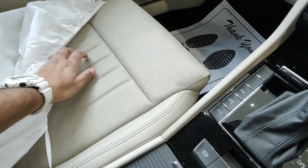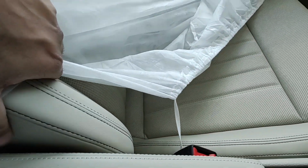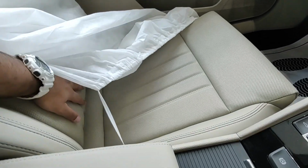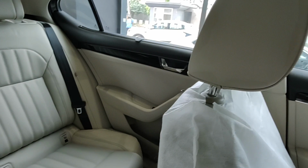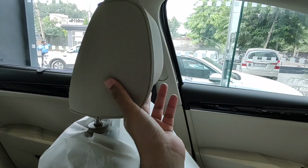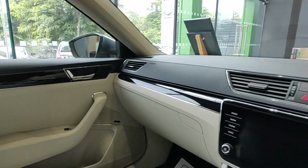Now, this is the quality of the seat, just like the back seat. It is very nice. It gets extenders for your thigh support, has a good bolstering, very nice cushioning, very nice contouring, just like in the back seat. I'm a fan of the Skoda Superb's back seat because who isn't? You do not get active headrests. There are seatbelt adjusters, which I was expecting, and I did get it.